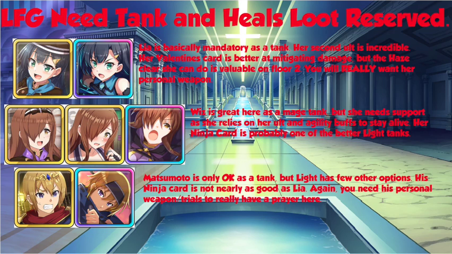Wiz is also great here either as a mage tank or as a DPS, but she needs support as she relies on her ult and agility buffs to keep herself alive. Her ninja card is probably one of the better light tanks that we have around, though it does lack in some ways. Matsumoto is only an okay tank here, but light has few other options.